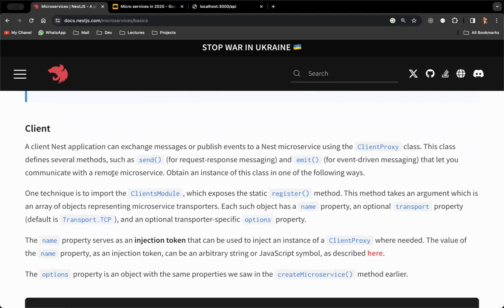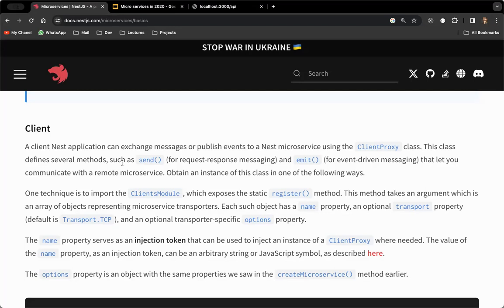Okay, so we need to make sure that we are doing a request. So how do we find the microservice that we need to call? We can have multiple methods in order to do that.